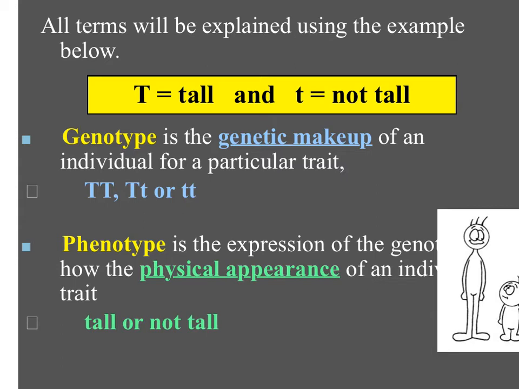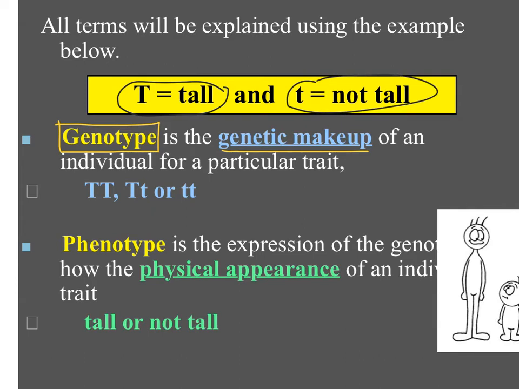So, we are going to talk about a few terms. And like I said at the beginning, these terms are really important to get. So the first thing is genotype, which basically means the genetic makeup. So what are those alleles? Do you remember we talked about the alleles up top? Or just 30 seconds ago? So the genotype is what is the allele for a given trait. Now, when we're talking about height, we can simplify it to say that we have T is tall and little t is not tall.